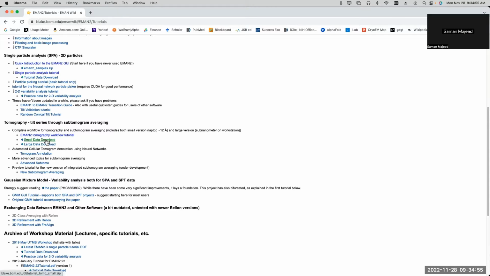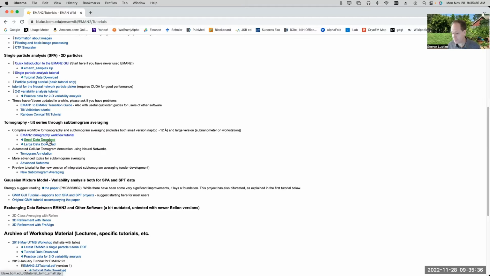Yes, I tried those, and they didn't work. I downloaded it, and then when I tried to launch the EMAN2 project manager, it was giving an error saying that it does not exist in the folder or something like that. Did you unpack the downloaded data? Yeah, I unzipped and extracted the data. And you did a cd into the folder containing the data? Yes. Can you show the error message that you're getting? I am on a different laptop and that's on a different system. I can email you the screenshot.